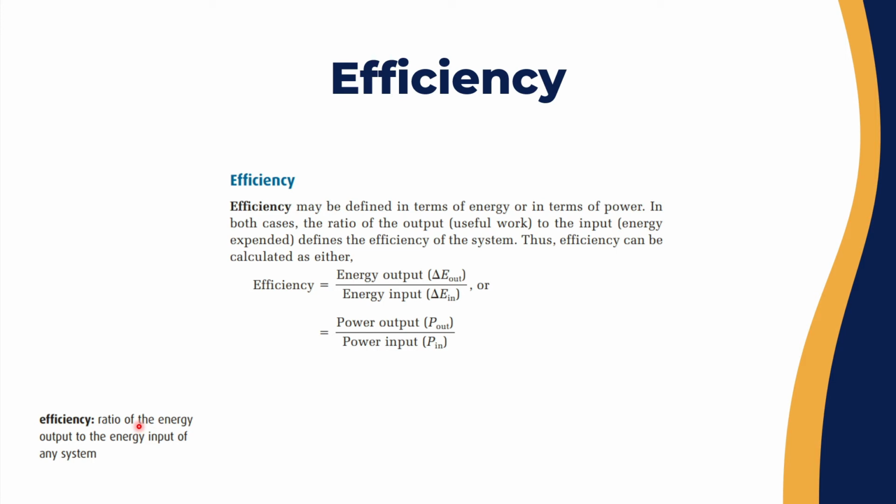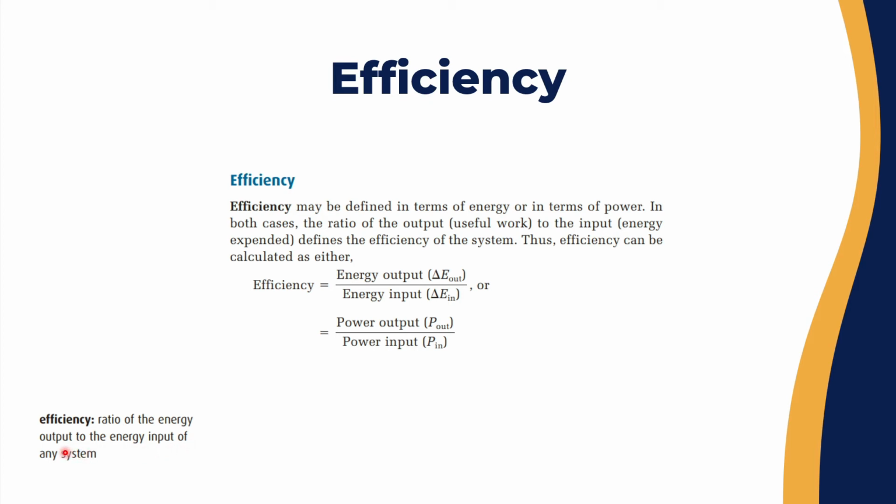So when I have a lamp connected to a battery, how much energy out of the battery went to the lamp versus how much energy is really being used to make light? That's how efficient that lamp is. And we know in real life, the lamp will not convert all the energy in. Some of the energy will be wasted through heat, through friction, and all other physical limitations on the energy and on the system. The efficiency for power is power output, P out, over power input, P in. So the efficiency is the ratio of the energy output to the energy input of the system.